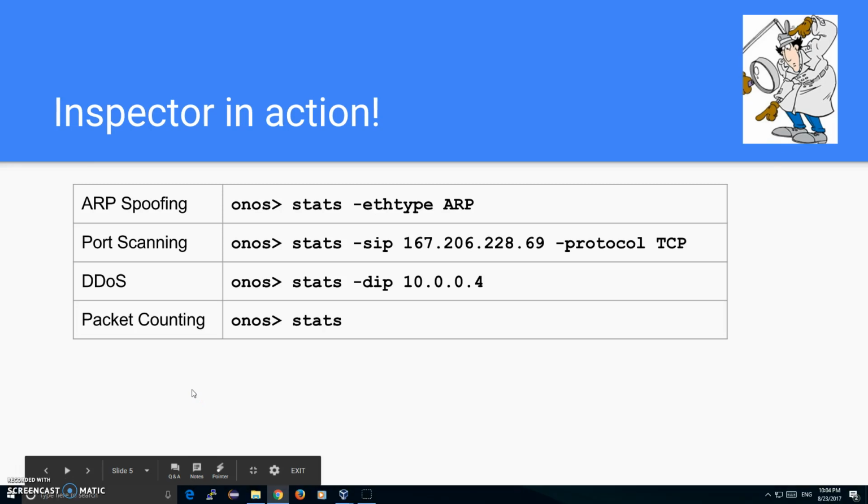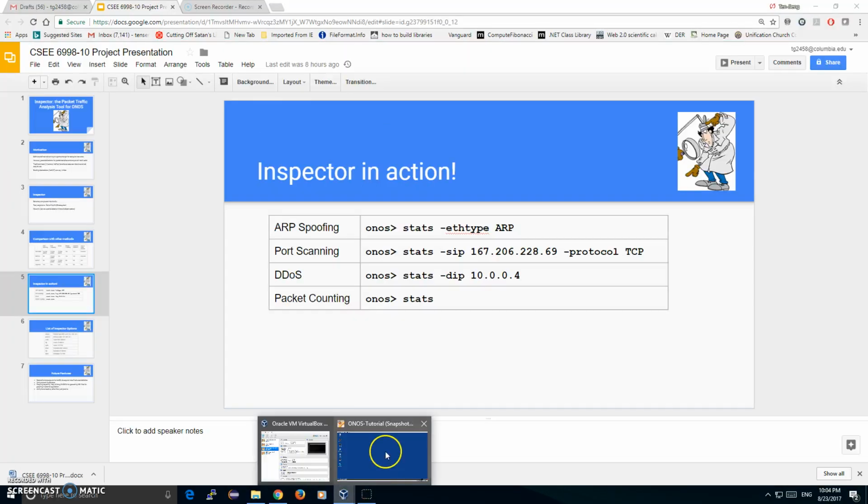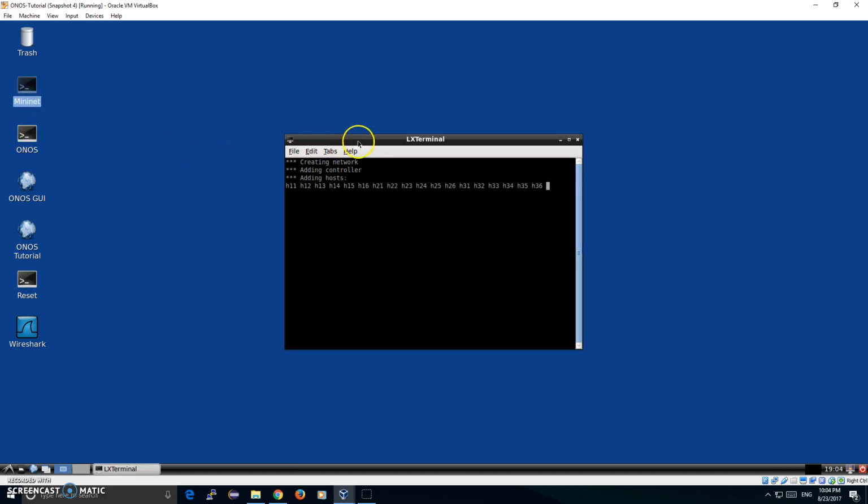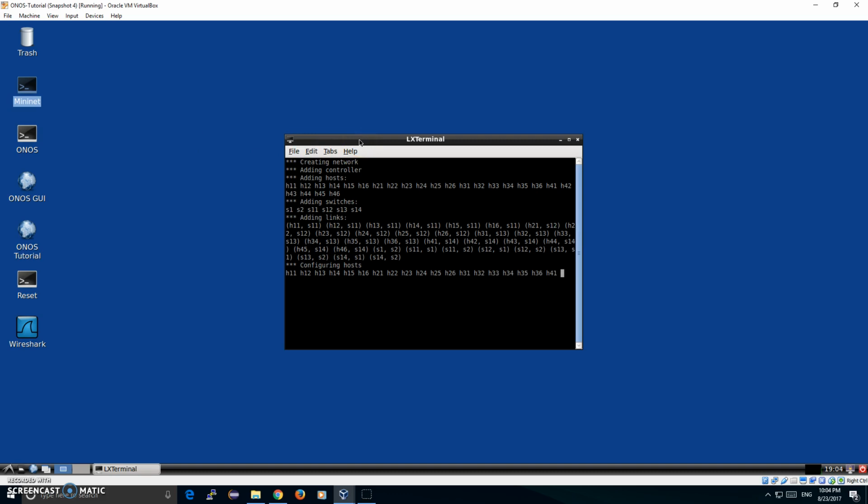So at this point, we will run the demo. I'll bring up the VM here, and I'm going to fire up the Mininet network. This topology is the tower topology, as mentioned in my final paper. So you have the 24 hosts, and then the 6 switches. 4 of the outward switches connected to 6 hosts each, and then also to 2 internal switches.